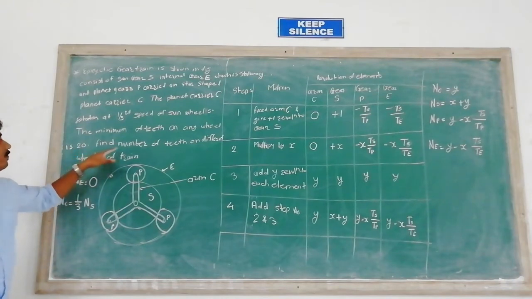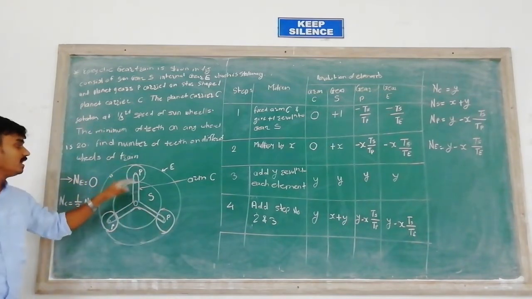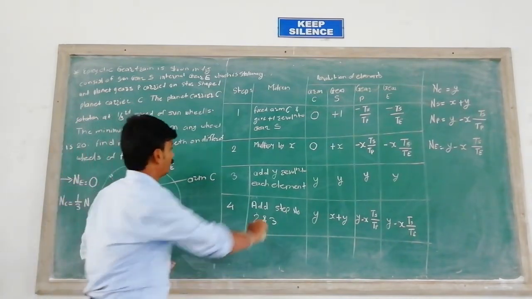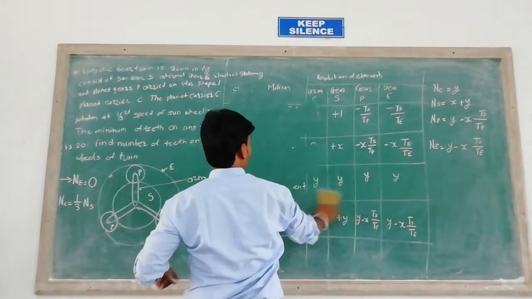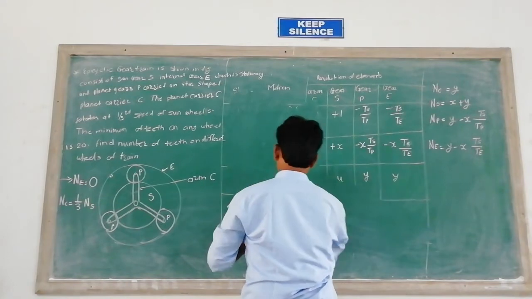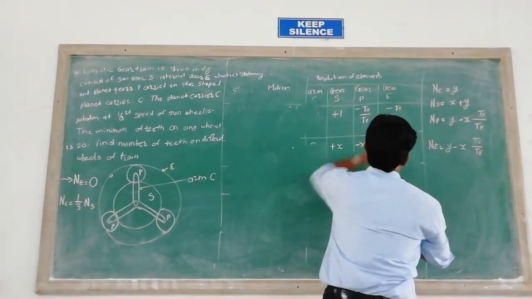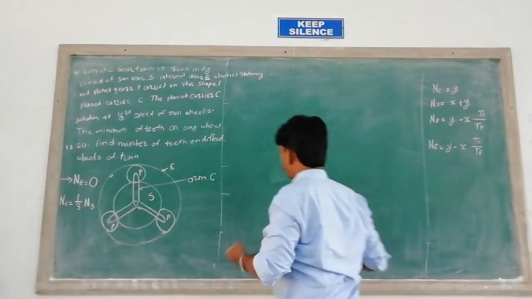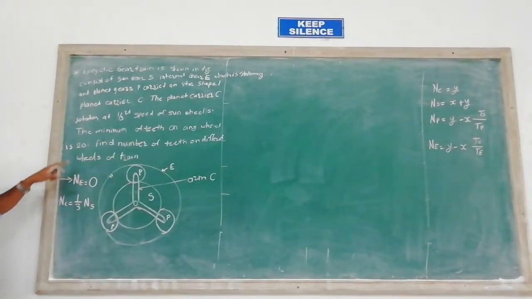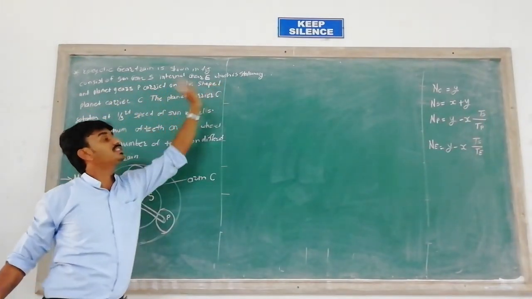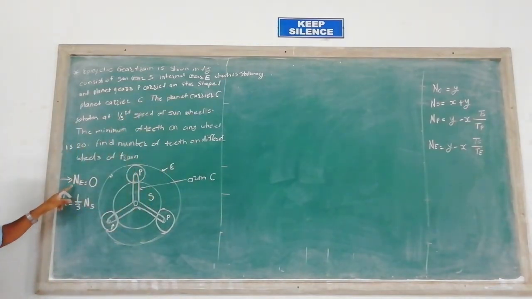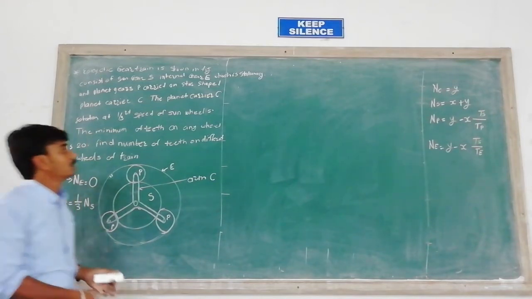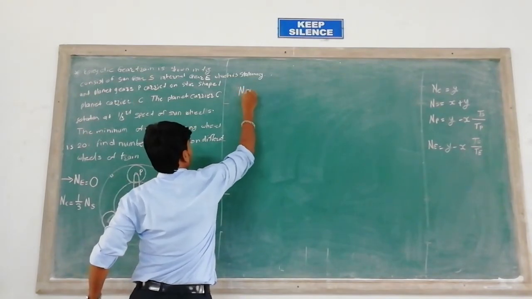Now, what they ask is to find the number of teeth on the different wheels. We have to find out the number of teeth on gear T, gear S and gear E. So we will solve this. I will erase this table. We require only the last row of the table, so we will write it on this side. What is given here? The internal gear E is stationary, meaning the number of revolutions performed by gear E is equal to 0, so Ne is equal to 0.